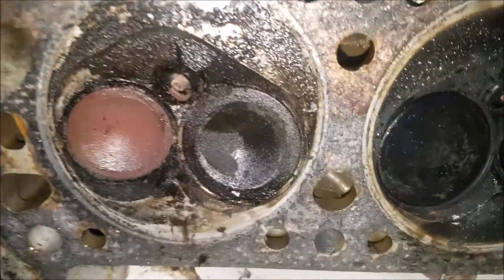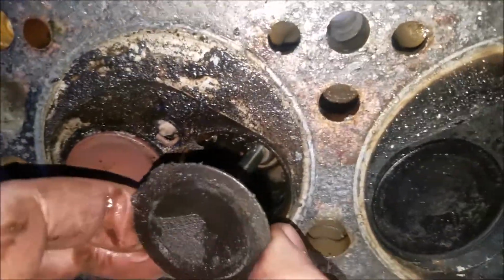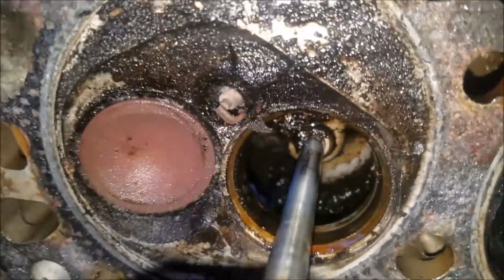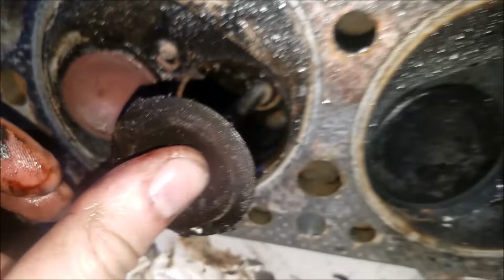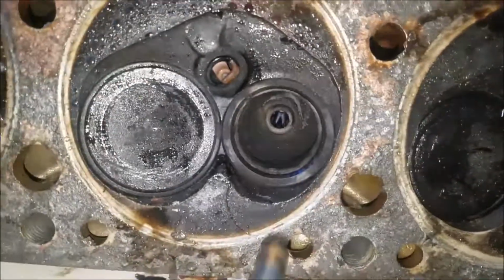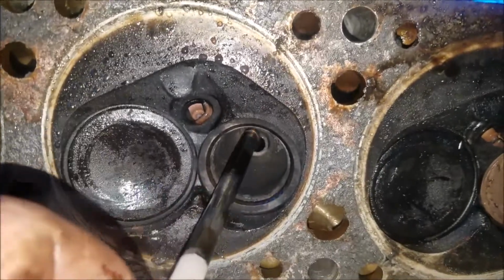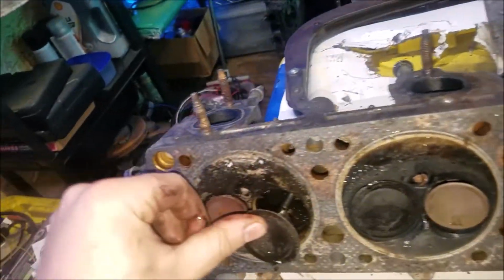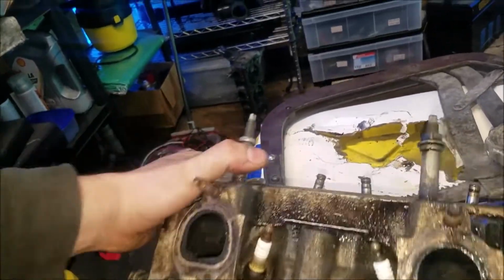But if we open this guy, the one that didn't have the thing on there, might as well just pull the whole valve out. Look at how nasty it is in there. Then we can come over here, look at this one. Its seal was fine. That looks just like normal combustion. This one as well, just normal combustion. So yeah, that's not ideal.